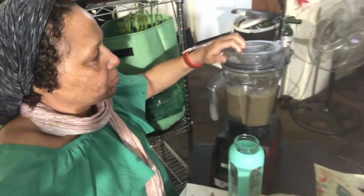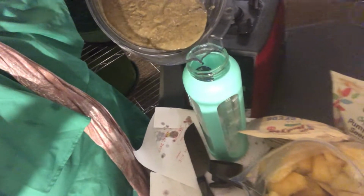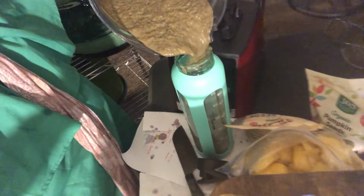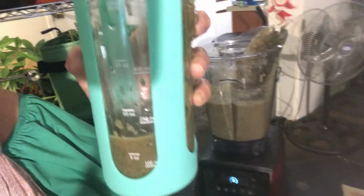All right, let's see what we're working with. Okay, and we're gonna pull here, and we're gonna pour it inside here. So now they had 8 ounces, right? What they did is they drank 8 ounces. Let me show you guys close up. If you look a little close, my bottle has different ounces. So they were doing 8 ounces, but it was the couples, right?